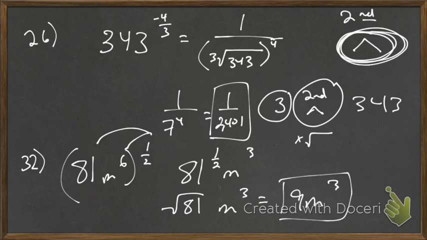So notice the directions on these say simplify. So that's going to be like, if you can get a number, get a number. So 9m to the 3rd is the final answer? Yeah, 9m to the 3rd. You would not cube 9m to get whatever that is. No, because only m's cubed. They are not magically attached. All right. Homework's the odds. Let's go.